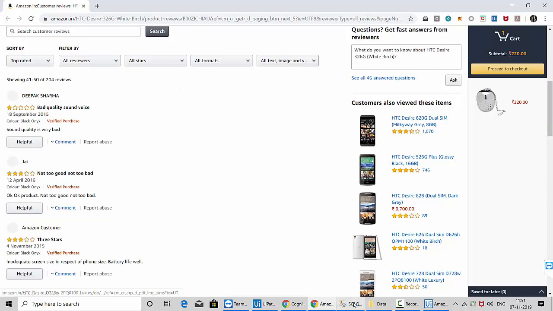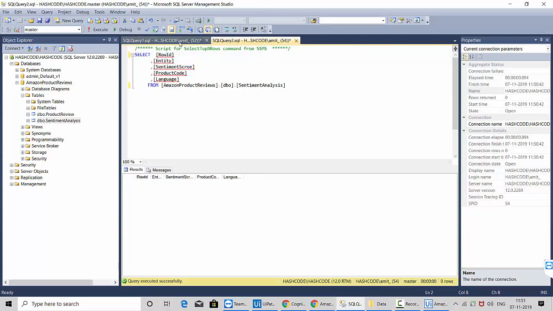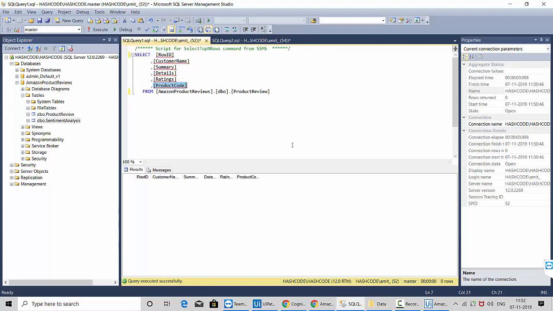In the meanwhile, I'll walk you through the SQL Server database. Here we have two tables. One is product review and another is semantic analysis. You can see our table is empty, and this semantic analysis table is also empty. Sentiment analysis is storing the sentiment score that is calculated by the MS Text Analysis API for each review. Then in this entity column, it is getting the important key phrases used by users for every review and storing it here. That is all about our tables.